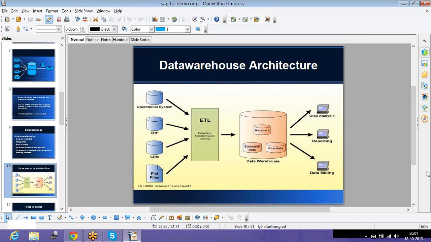Okay, so yeah, exactly. Bring all data or selective data. See, subject oriented in the sense I already said, for example, I want the sales information. Okay, so here you can see the data is stored as metadata at one place, raw data at one place, summary data at one place. Okay, so like that.